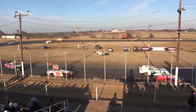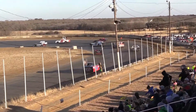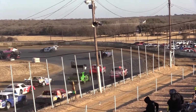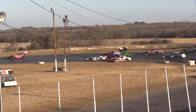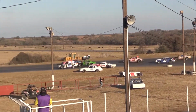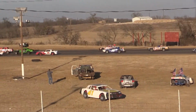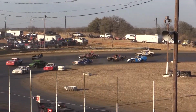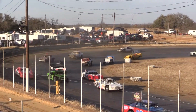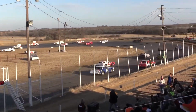73. 113. He's off the track. He was running, we think, in the top 5. Definitely top 5. Oh, that's got to be brutal. The race can change on a dime. Oh, and it's the other 113. I'm not sure. There's 2 113s. Yeah. We got the one with the spoiler, and you got the other one over here on 2. Yeah.